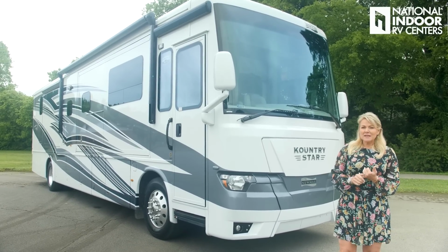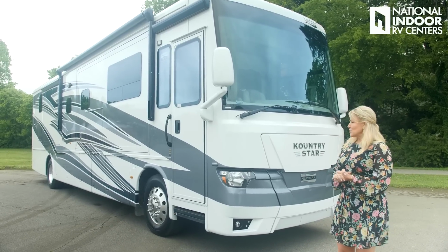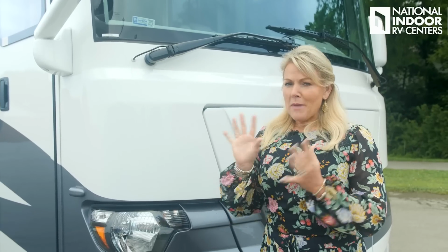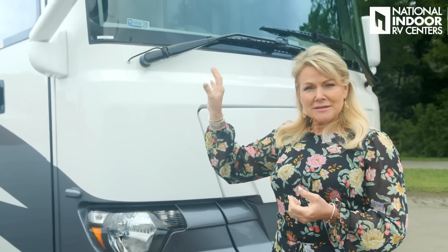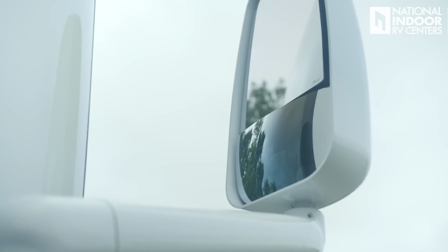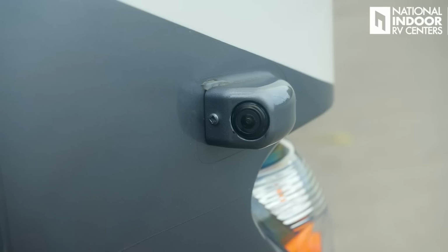Now, this is one of the exteriors that you can choose from. This is the Roca exterior. I think it's gorgeous, and we have the Roca interior, and I'll show you more about that in just a little bit. I love how Newmar mounts our windshield. It's very automotively mounted, unlike some other manufacturers that use a rubber gasket to put it in there, so it just looks nice and sleek. Then we have our convex exterior mirrors that are painted, so they just blend right in with the coach, all the way down to our first camera. That's going to give you the view of the full length of the passenger side of the coach when you put on your right turning blinker.